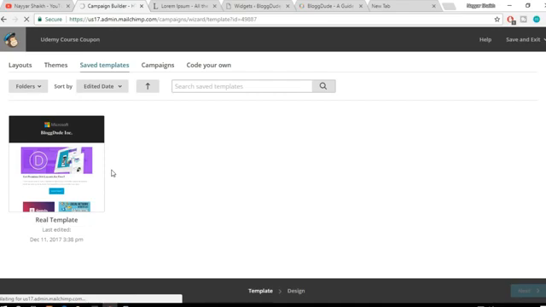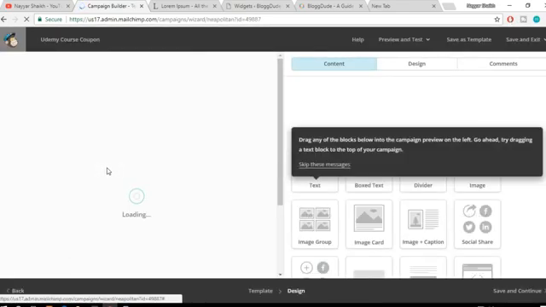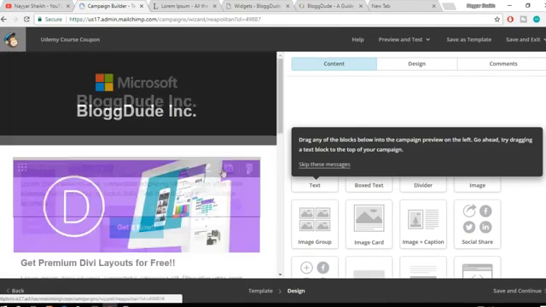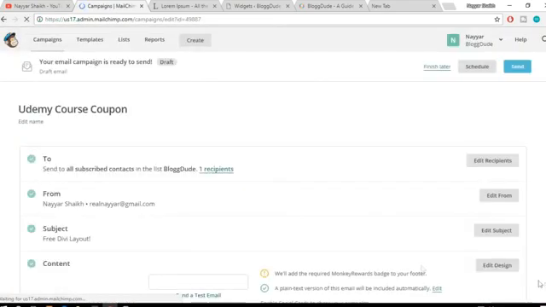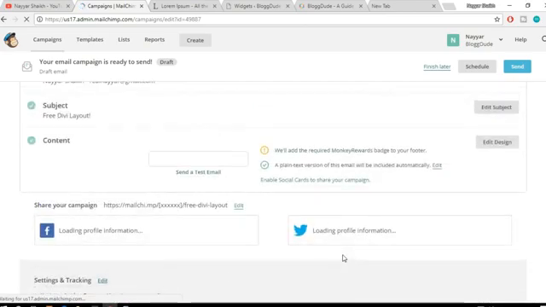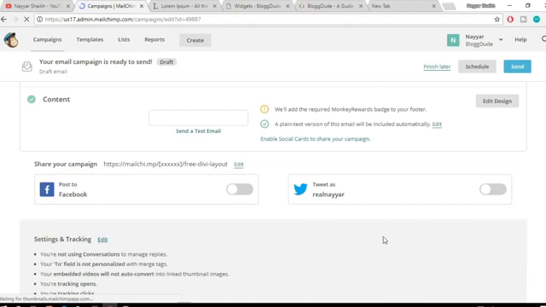I think it will open it. I didn't want to do that, but okay, it is opening it. If you want to make some changes, you can do so, but I don't want to make any changes, so I'll just select this, save and continue. Okay, so that is also done. Fine, I think everything is done over here.